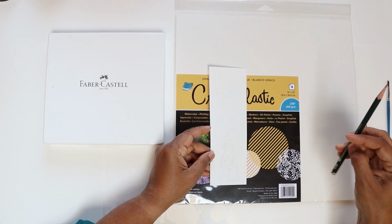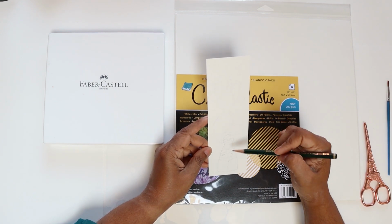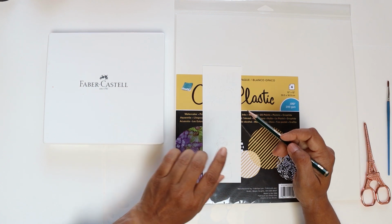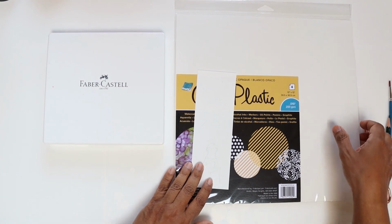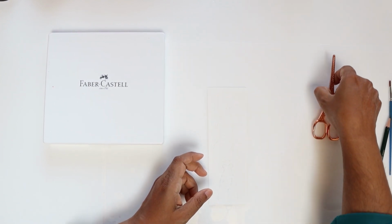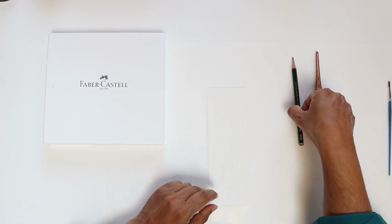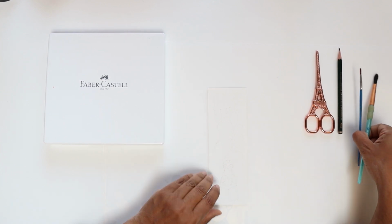And as it said, I can use graphite pencil on it. I did a small drawing of a woman on the beach, and that is something I'm going to color using my watercolors. So I am going to set my plastic aside, and I have here a pair of scissors that I used to cut this out. I have my pencil. I'm not sure if I'm going to use it more, but it is here.